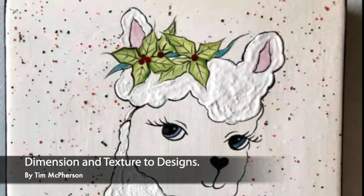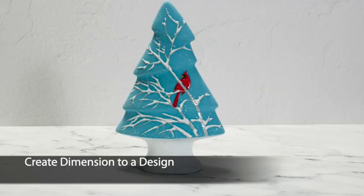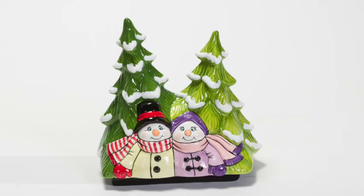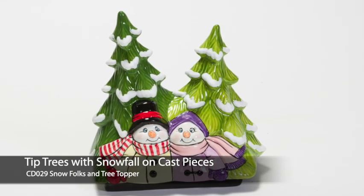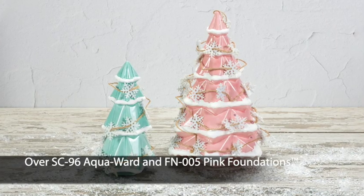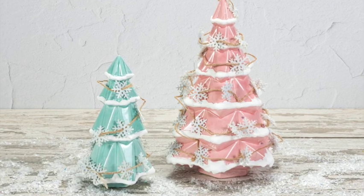The texture on this fluffy little llama makes all the difference in the world. Or add a little dimension to the branch that your beautiful cardinal sits upon. We would be remiss in not showing Snowfall on your favorite tree branch. Snowfall works wonderful over stroke and coat and foundation glazes, or applied on bare bisque.